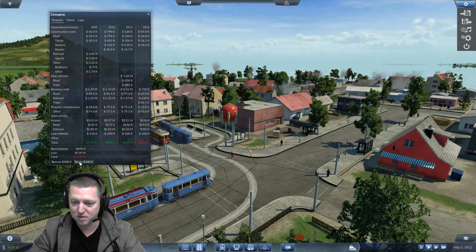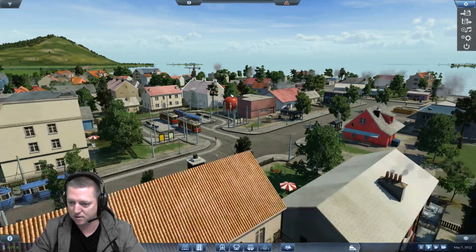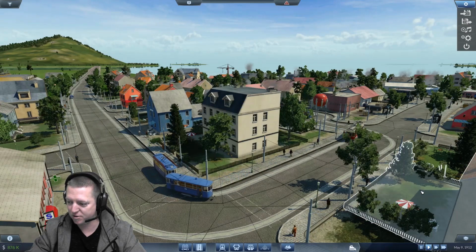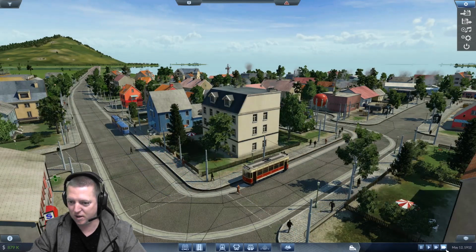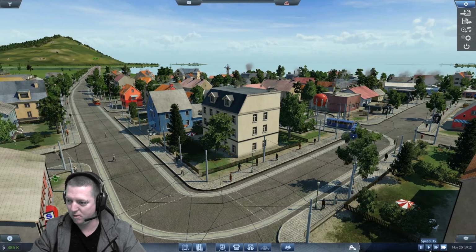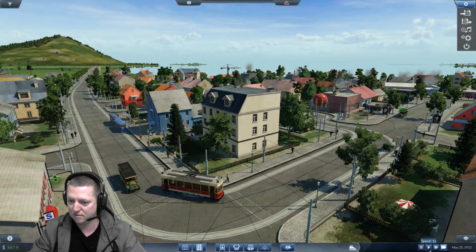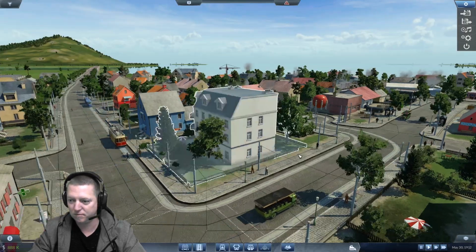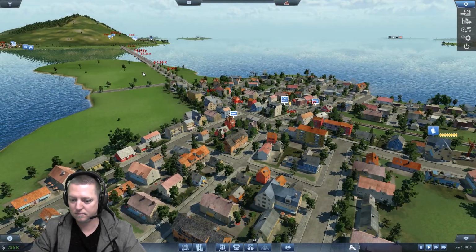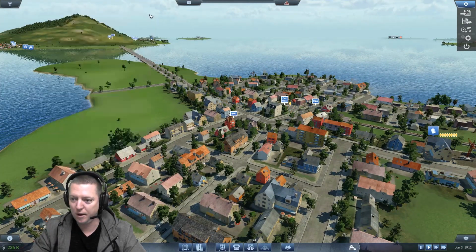Speaking of money, let's repay some loan. Done that. Good. Down to 9 million. Excellent. Alright, off go the trams. Let's just quickly get them out of here, because I don't want to sit them in there anymore. Go on, out you get. All of you, get out, get out, get out. Space yourselves. Good. Done. No more trams in there.